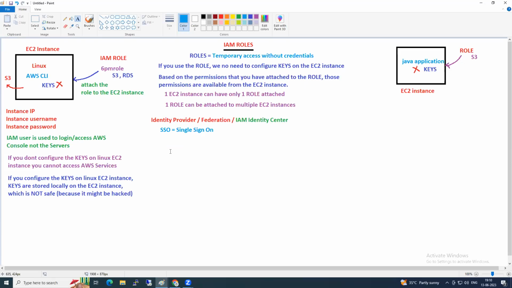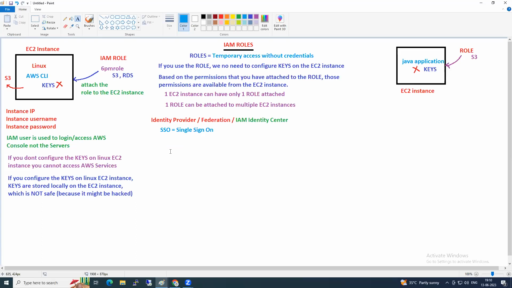Instead of registering and creating a user inside that website, you log in with Gmail. With one single sign in, can you sign on to every application? Yes. With one sign in, you can access multiple services. That is called single sign on, SSO in short.